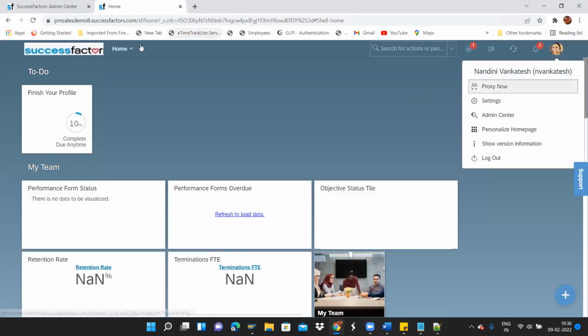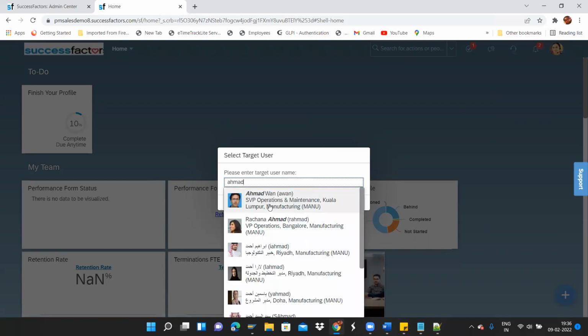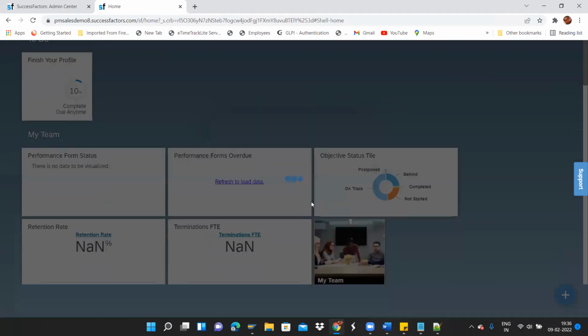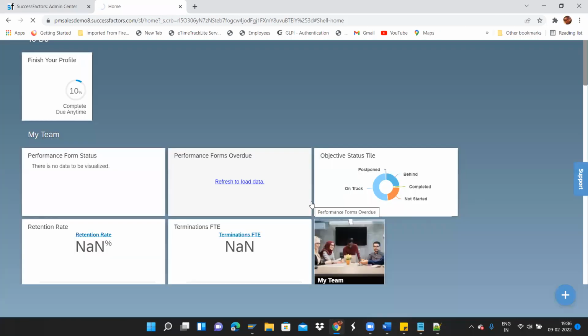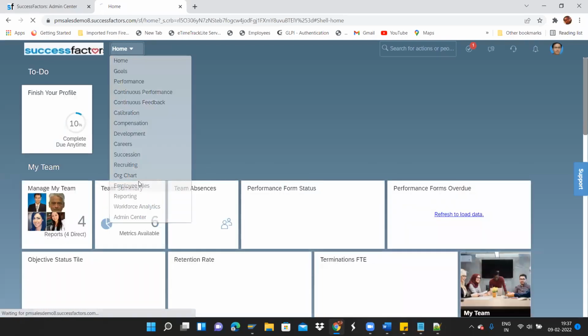So let me check what is the difference between Ahmad's ESS and MSS. Is there anything different in the profile if we go to Ahmad Van? Employee file.